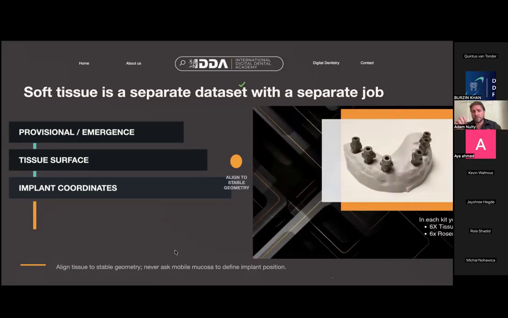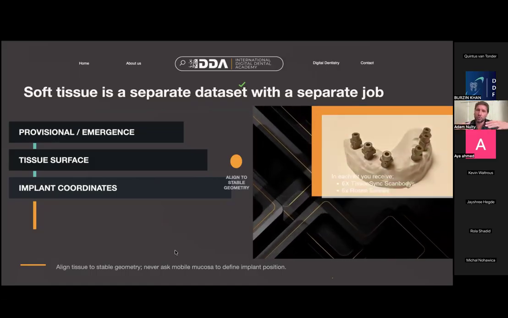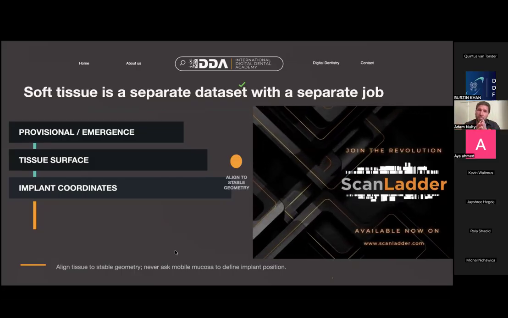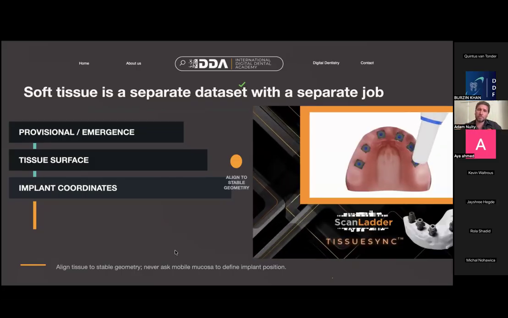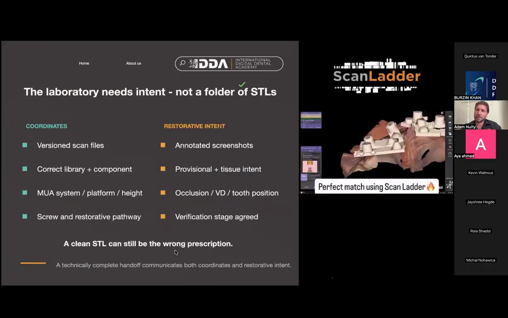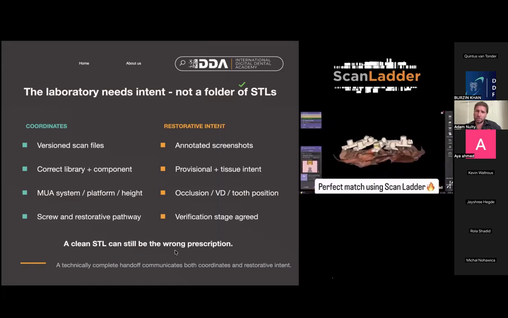So we don't need micron level accuracy in the soft tissue. We just need it to be overall in the correct place and position in relative position to the implant scan and the face. And so we need to make sure the lab has everything ready to be able to carry out what you're paying them for to create the restoration.